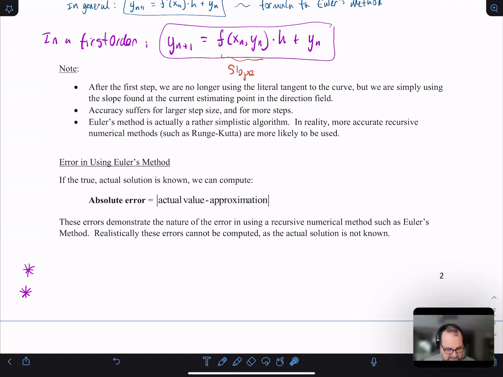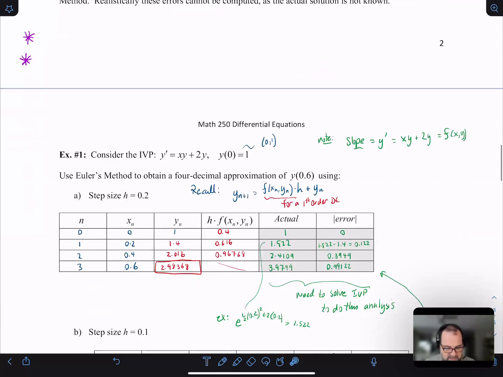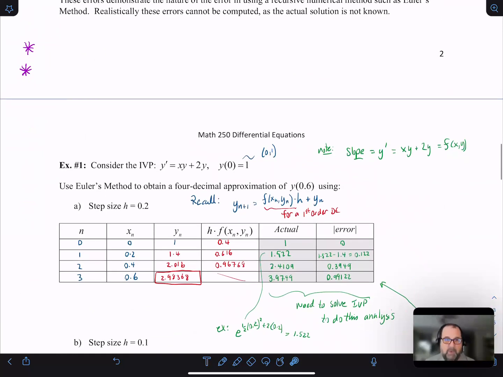All right, last but not least, let's look at an example of actually working through an Euler's method question. These are calculator questions. They are not convenient by hand for the most part, but otherwise they are not terribly difficult. And it is an algorithm, so it is a routine. It can be a bit confusing, but there is a routine here. All right, so let's take a look at a fairly simple example.